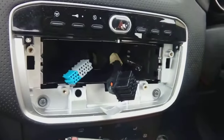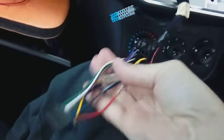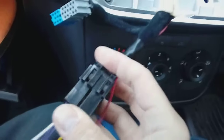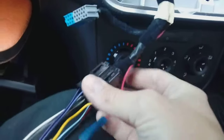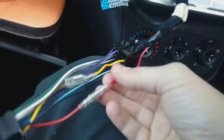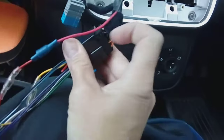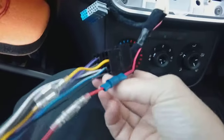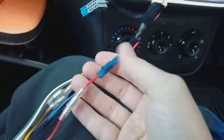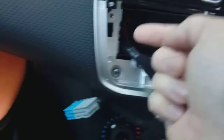We've plugged the cable in that comes with the radio — it's on a block connector and plugs straight into where you removed the old one from, nice and simple. Now the other thing you've got to do on these Fiats is run a power cable, because when you turn the key off the ignition doesn't go dead on the radio. So all you've got to do is snip the red wire — we've snipped it — bullet connector it, and run a power cable all the way down. I've taped it to keep it safe so it doesn't chafe on anything, down behind the dashboard and out here at the fuse box.